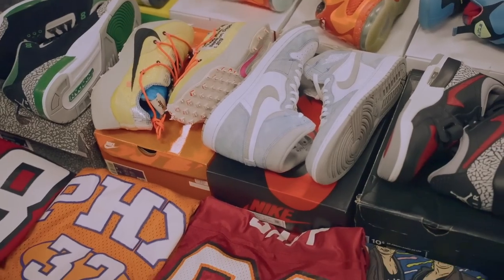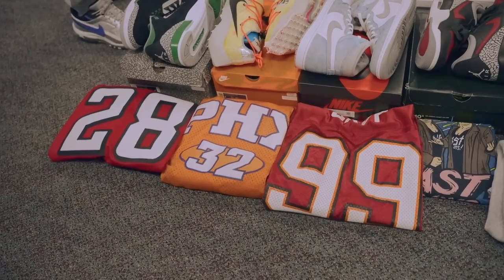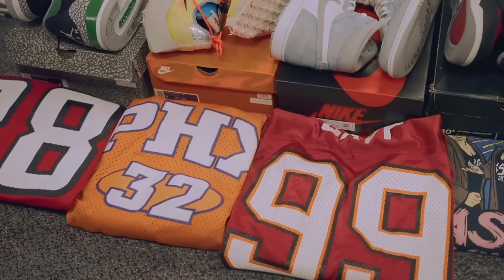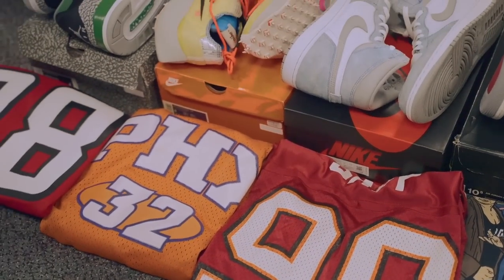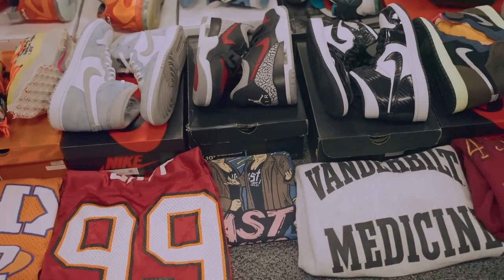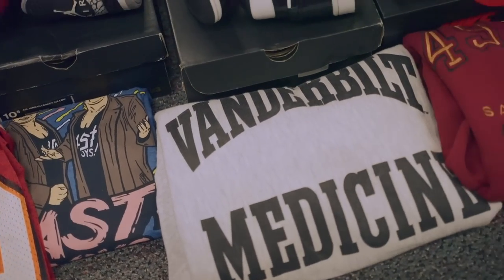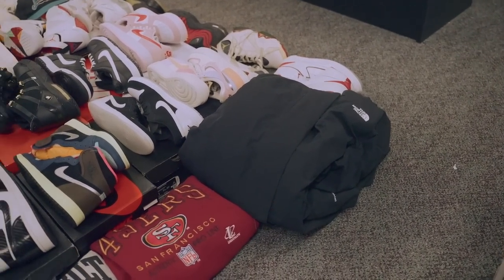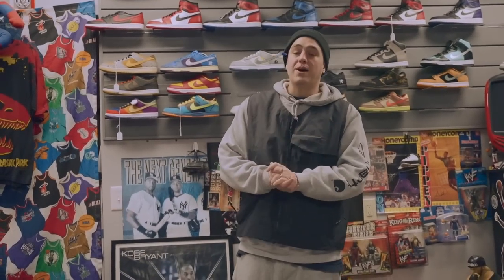We got a Lightning, a brand new Pine Green 3, and then we got some jerseys here. I'm not gonna lie, I lost a bit of bread thinking that Tom Brady and the Bucs had a chance last night, so I don't really like seeing that Warren Sap jersey at the moment. We got a Work Done Falcons, the Amar'e Stoudemire Phoenix Suns, the Nasty Boy shirt, Vanderbilt medicine shirt, 49ers crewneck, North Face jacket that I honestly didn't want to take in but I did for some store credit — it's already gone.